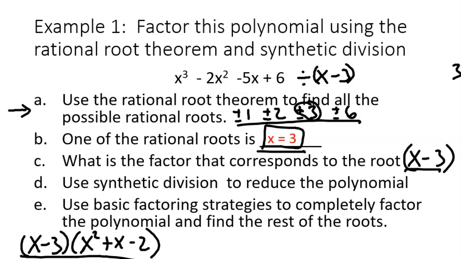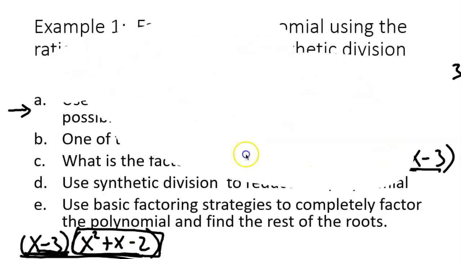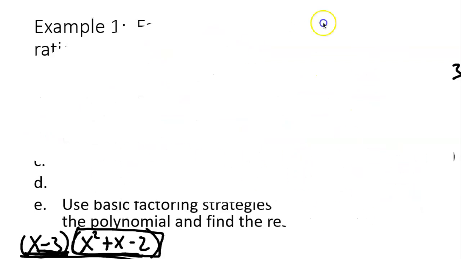All right. Well, now, after you get that far, once you get to a place where you have something a little bit simpler, now we can just do our basic factoring strategies on this thing. So use basic factoring strategies to completely factor the polynomial and find the rest of the roots. So this one's as factored as it's going to get, but we need to factor this one now. All right, so that one has 3 terms. Now, how do you factor a polynomial with 3 terms using our basic factoring strategies we learned in 6.2? It's a box method problem.